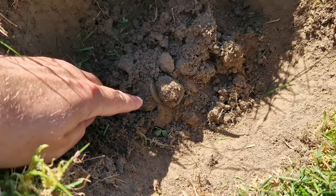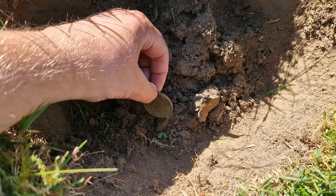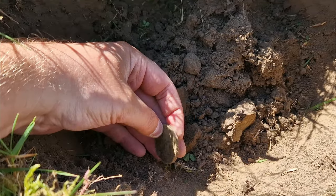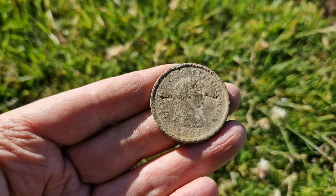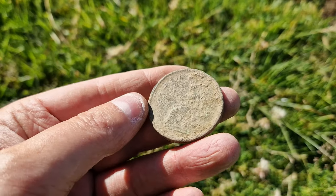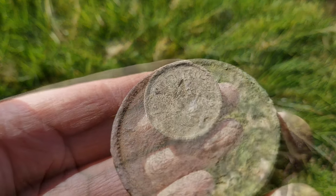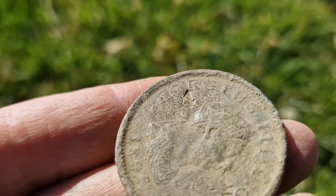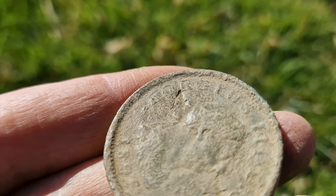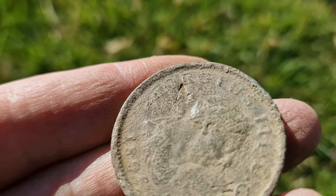I can already see I've got a big fat coin down there. We've got a big old George III copper penny — look at the size of that, that is monstrous. Just using the sweat on my fingers, I can see that it is in really good condition for a 200-year-old copper coin that's been submerged in wet soil for two centuries. The date on there is 1806 — King George III. I can see a number 4 stamped into this coin. How very interesting. I would love to know why that is there and who did it. My big George III penny has got a 4 stamped on it — let me know your thoughts on that.